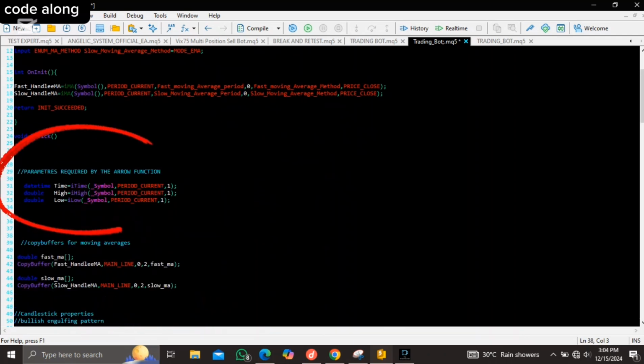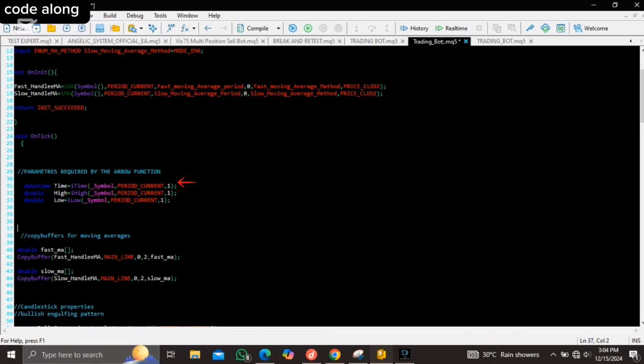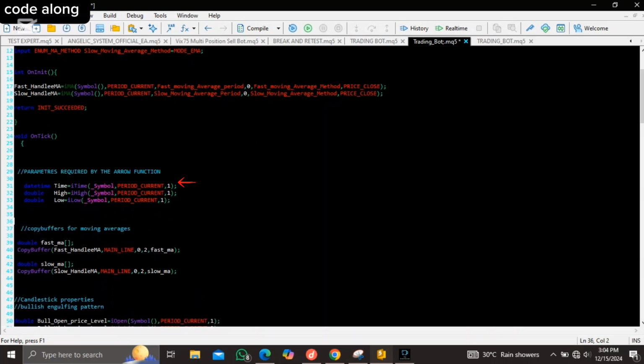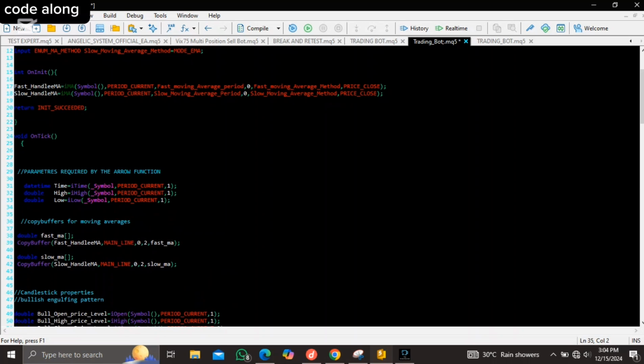Let's break down these parameters line by line. datetime time = iTime(_Symbol, _Period, 1). This line declares a variable time of type datetime. The iTime function returns the time of the specified symbol and period. double high = iHigh(_Symbol, _Period, 1).